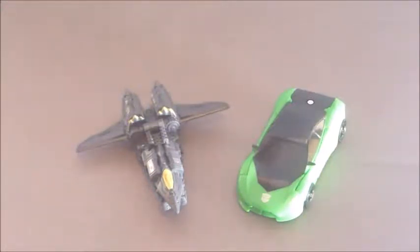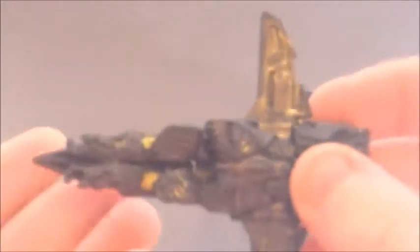So, of course, Megatron here is based on his Last Night spaceship appearance, and it is pretty faithful for a little tiny $5 figure. It is very faithful to that appearance. I mean, he does have the problem that most jet Transformers do of the robot kibble all underneath, but for a little Legion figure, I can forgive this. And I'll be honest, this mode does sacrifice a bit for his robot mode. The robot mode is clearly designed first and then folded up into a spaceship, but it still very much looks like his spaceship mode.